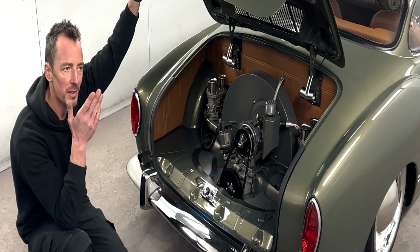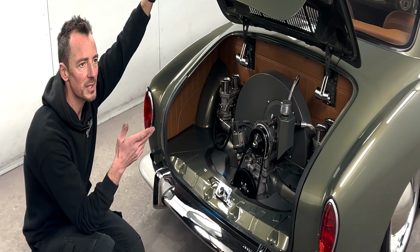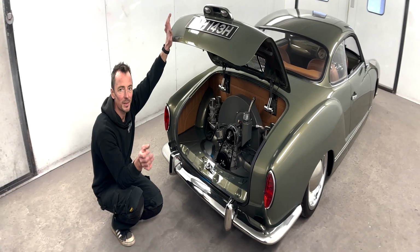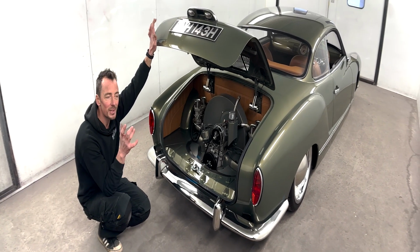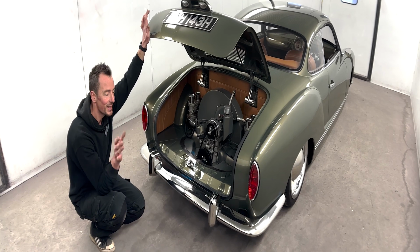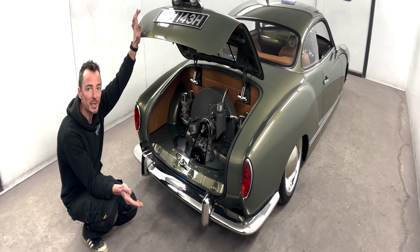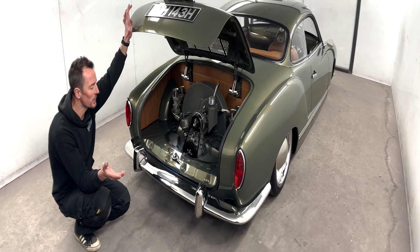So this is a 2.2 litre engine, 175 brake horsepower, which to modern cars might not sound a lot, but in a small white car like this, it goes like stink. It's not a race motor, it's a mild performance street engine, loads of torque, bags of torque on it.